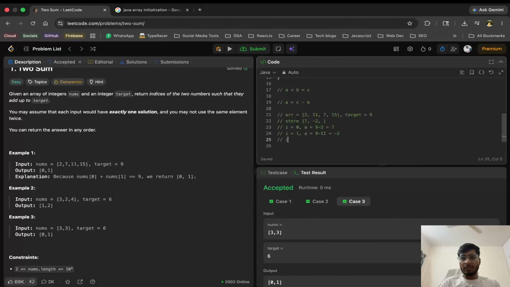Now let's say we incremented the i, it became 3. Now A equal to 9 minus 7, right? And that is 2. Okay, I think we did some sort of mistake here.